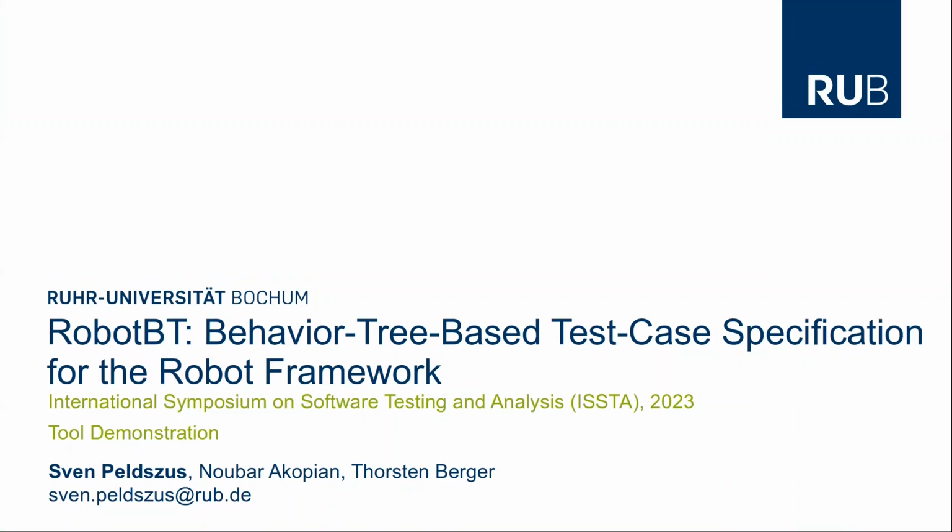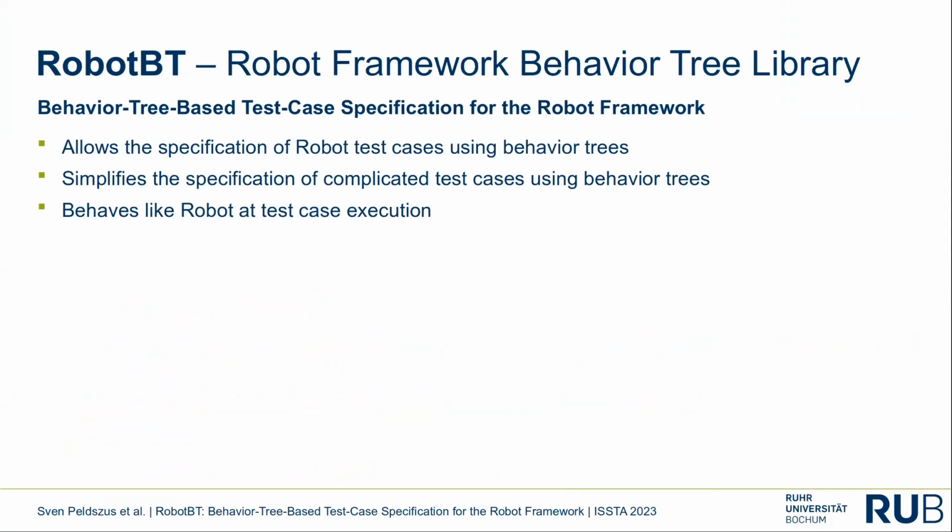Hello and welcome to our video on RobotBT, our behavior tree-based test case specification library for the Robot Framework. We present RobotBT at the International Symposium on Software Testing and Analysis in 2023 and demonstrate it in a live demonstration in this video. RobotBT allows the specification of Robot test cases using behavior trees and thereby simplifies the specification, and especially the readability, of complicated Robot test cases by the use of behavior trees.